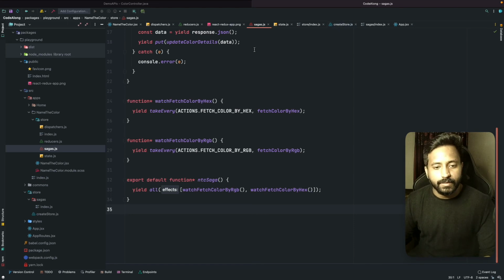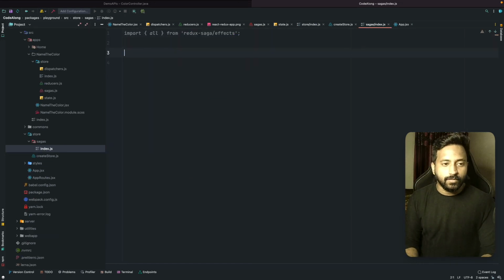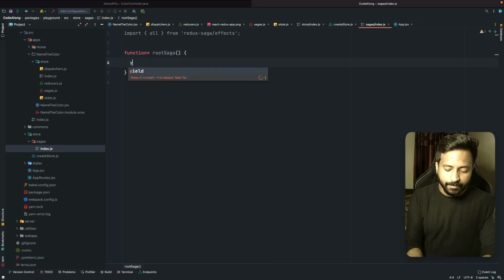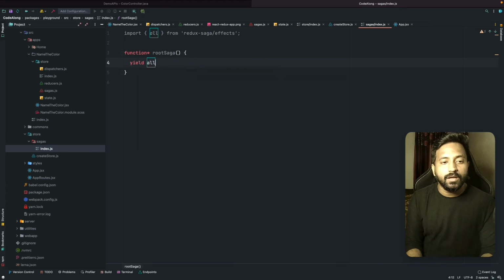So let's go back to my index.js. Let me quickly find it. All right, now let's go back here and we will export another generator called root saga. Inside my root saga, I'm just gonna yield all, and right now in this array there is only going to be the NTC saga.